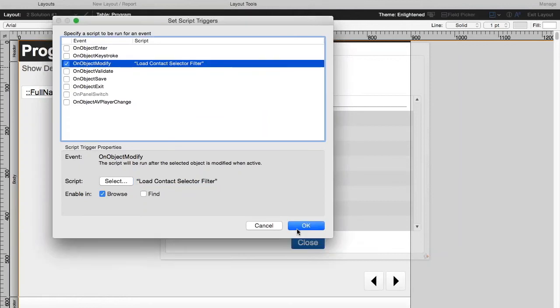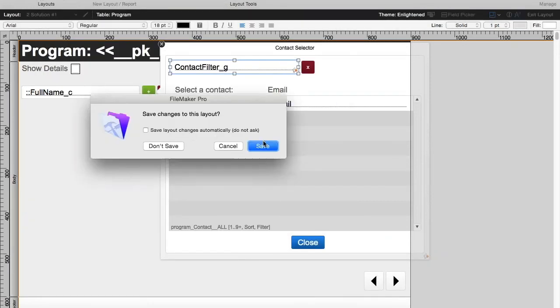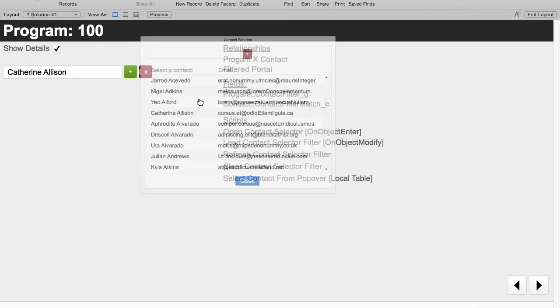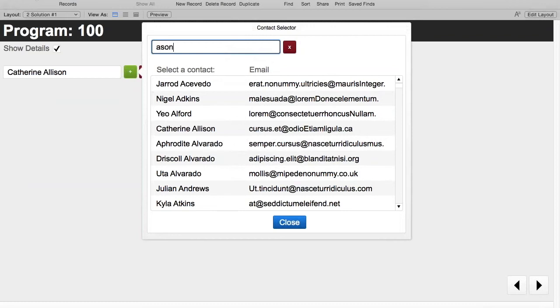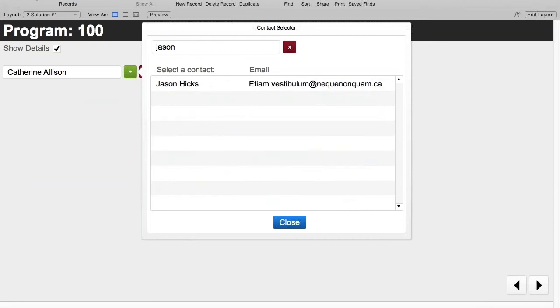Okay, so I'm going to go back, open up my popover, and I'm going to type the word Jason. So that was 5 seconds. It's a long 5 seconds. Felt like a long 5 seconds. So by setting it to 0.3 seconds, it's giving me just enough time to type some stuff and then fire off. And it feels kind of intuitive at that.